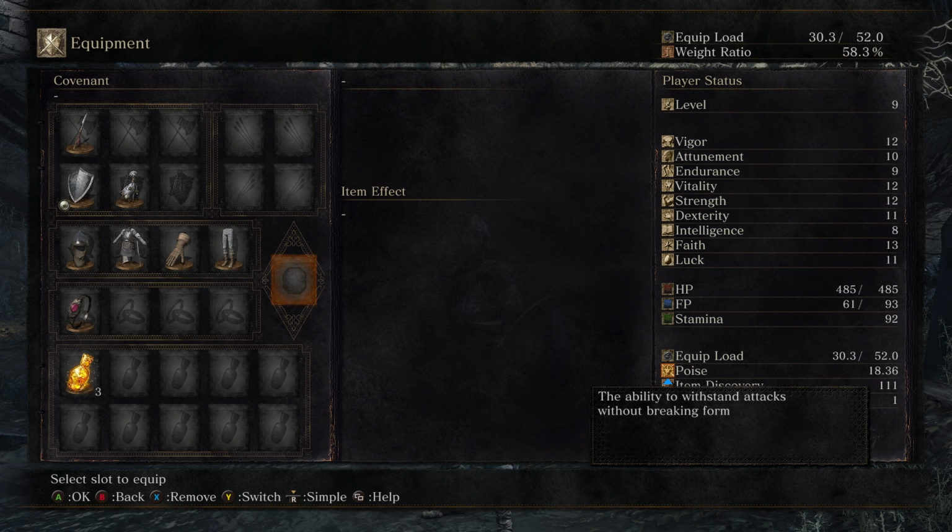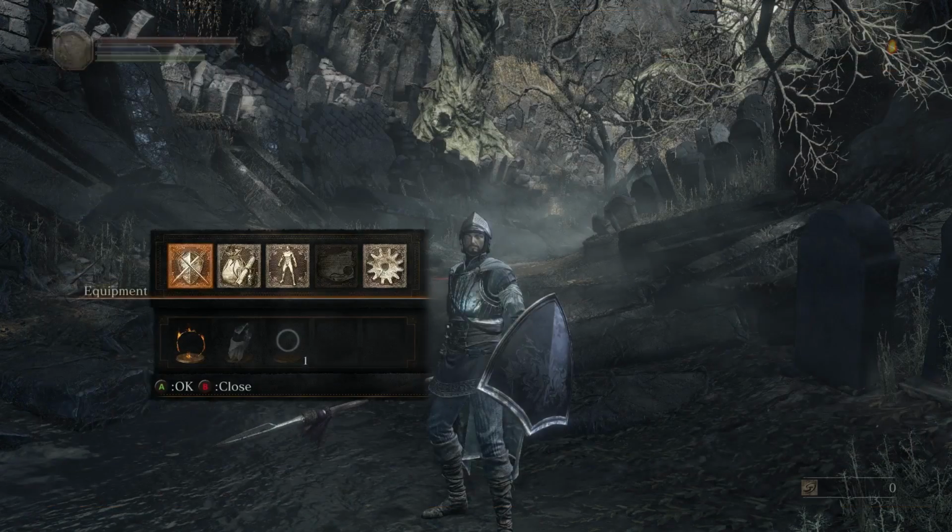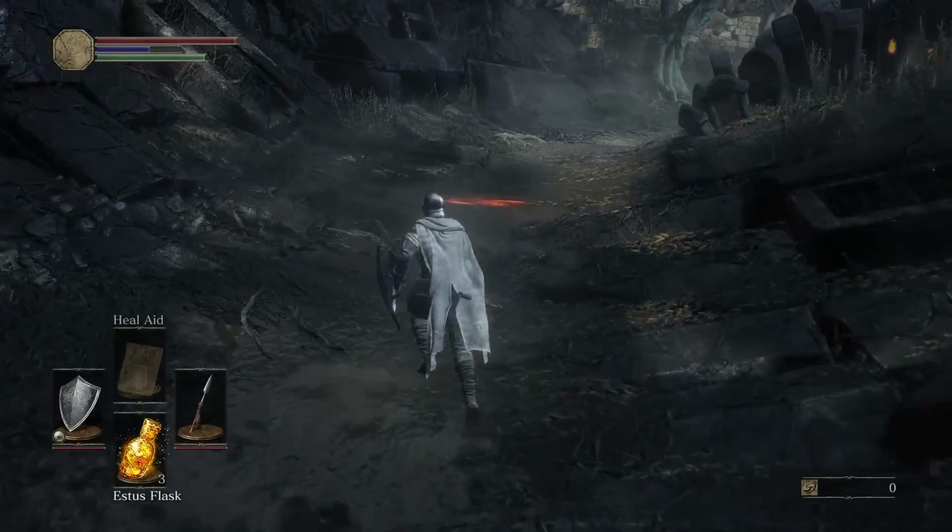Poise is a stat that basically determines, if you're holding up a shield and an enemy hits you, whether you're gonna block the attack or if you're gonna get knocked back and wide open. So the higher the poise, the better you are at withstanding attacks. Alright, with all that boring stuff, let's go.